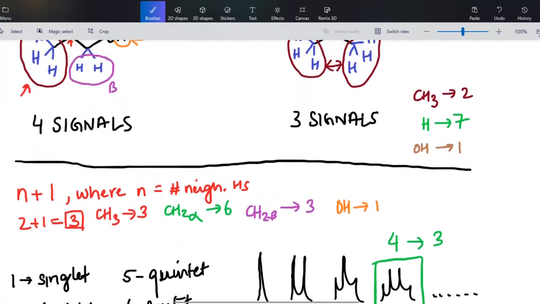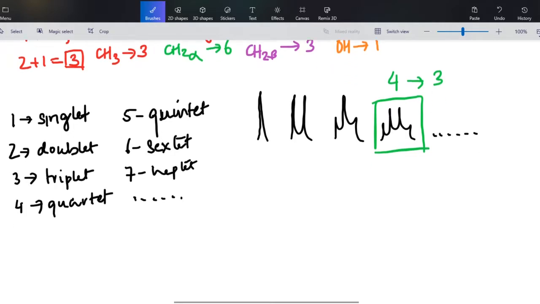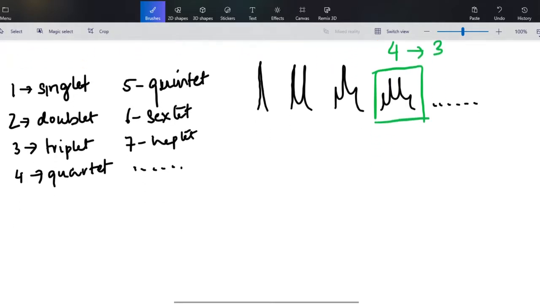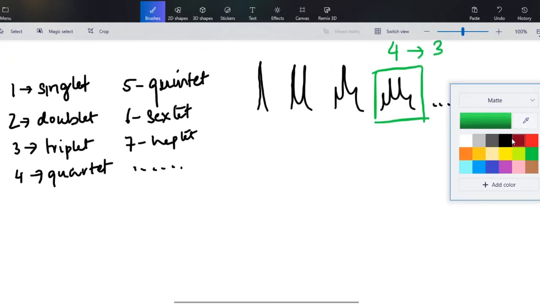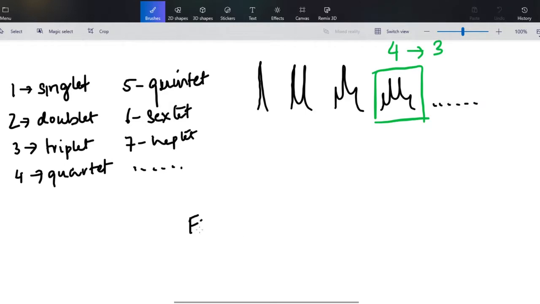So the first thing I want to talk about is the integration value. The integration value is a number of hydrogen value you'd see at the top of your peak that tells you about the number of hydrogens in the signal. In certain cases it's given to you, in certain cases you'll have to calculate it yourself, but for example, how would I read an NMR peak that looks like this?